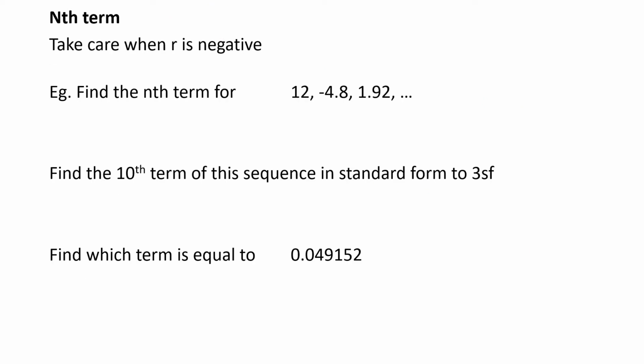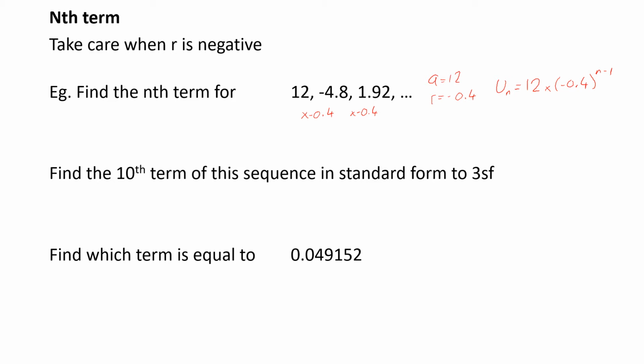Okay, let's try and apply the same thing here. We've got a negative value of r here. If we do minus 4.8 over 12, we'll get that the times in here is minus 0.4, or you could put in the fraction if you really want. We want to find the nth term here, so we know that a is equal to 12, we know that r is equal to minus 0.4, and so the nth term, our Un, is equal to a times r to the n minus 1. Make sure if you've got a negative ratio that you do put it inside a bracket. It will avoid some issues down the line.